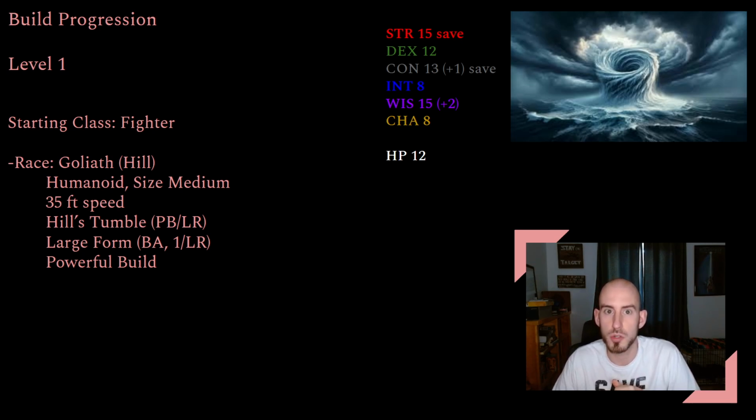If you really wanted to go nuts, you could take a Centaur out of Monsters of the Multiverse for a 40-foot speed to do something like this, but I feel like a Centaur in the middle of the storm over the ocean doesn't really fit, and I feel like a Goliath does a lot better.